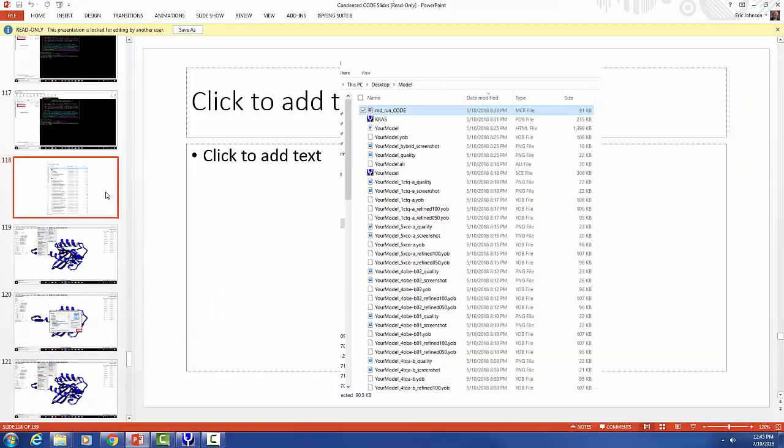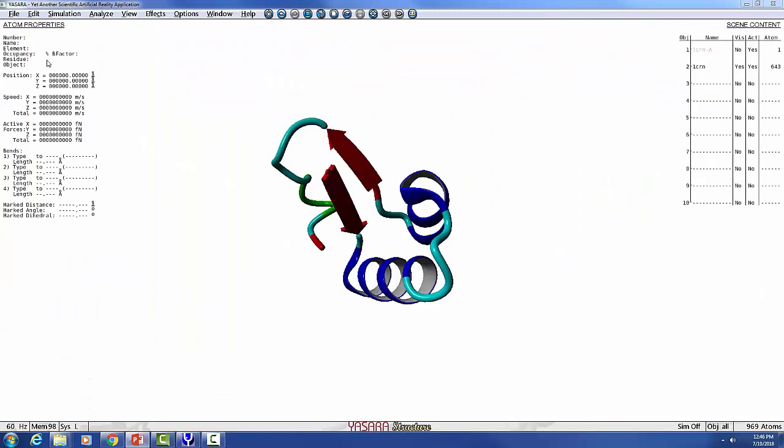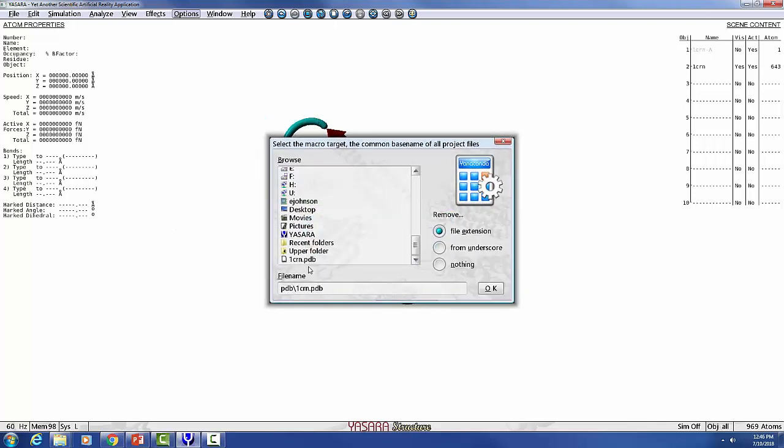All right, so you'll be given an MD run code MCR file, which is basically a script that has a whole bunch of commands in it that adds extra data to your analysis. So if you go to options, macro and movie, you can set your target.